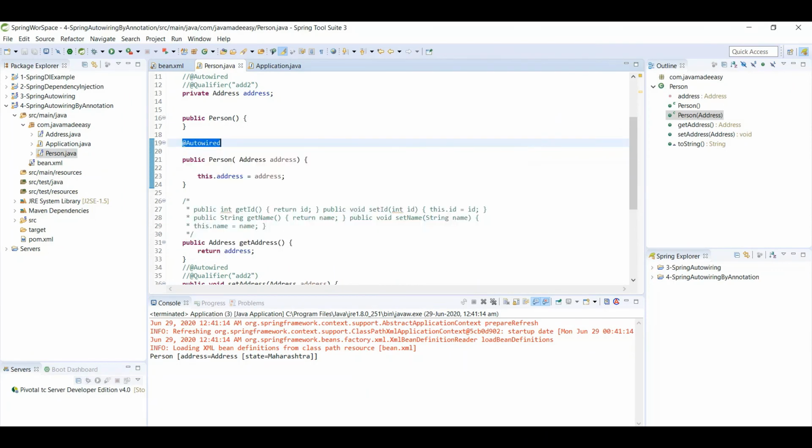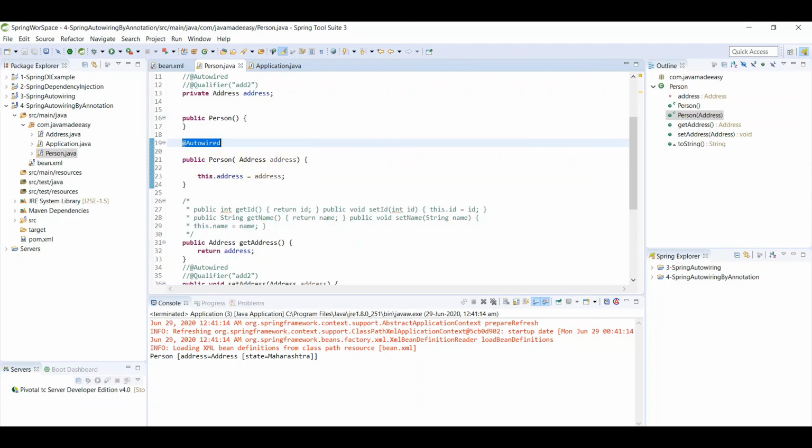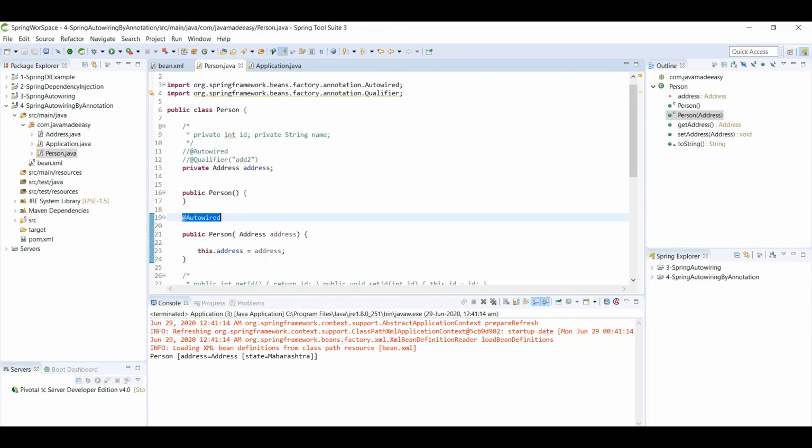Once we use the Autowired annotation, by default it is going to check by type. If it finds there are multiple objects with the same type, it will try to go with the name. But again, the problem is that if the name is different, then definitely it won't inject your object. So what can we use? We can use a qualifier. Qualifier is the annotation by which we can inject the object. Clear my point?